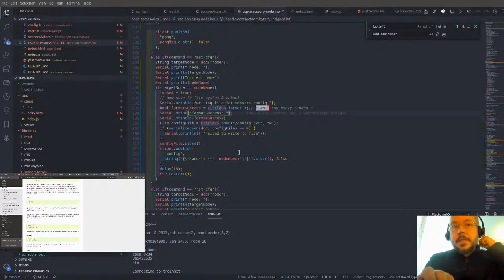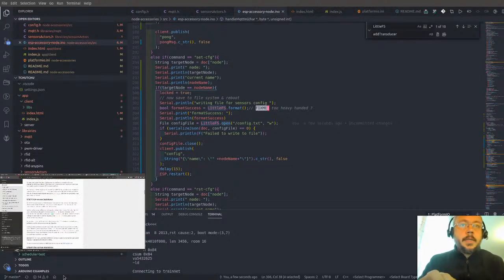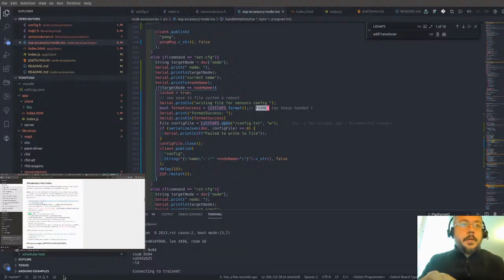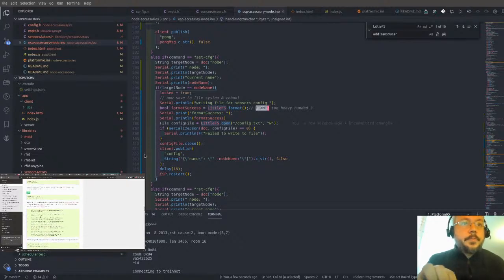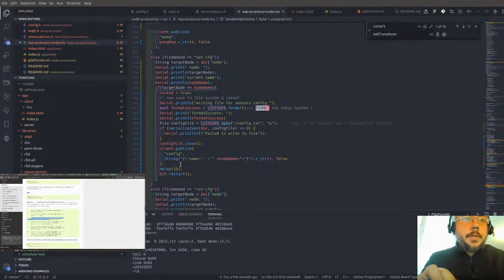Let's go with that. So after it's formatted, it's opening it in write mode. So let's see what the documentation says about that. Opening files. And path mode. As you can see, we're using W, which is truncate file to zero length or create text file for writing.